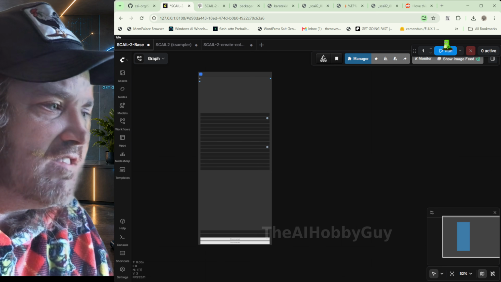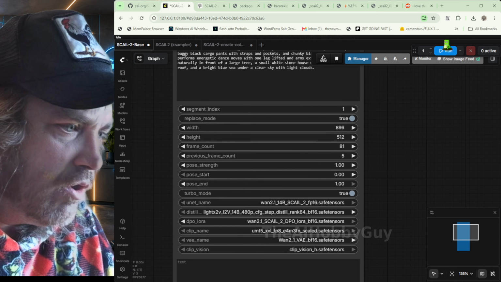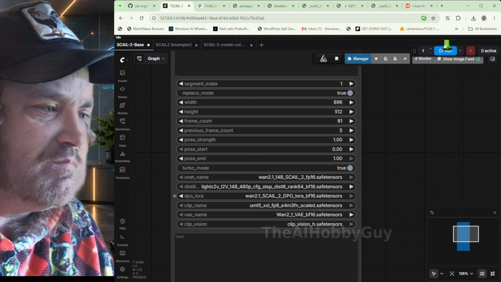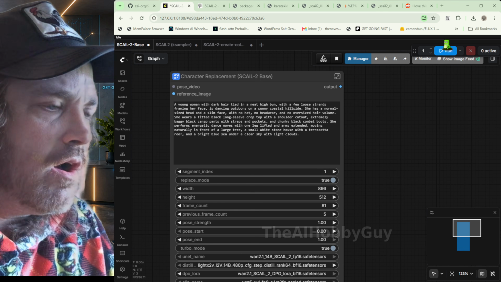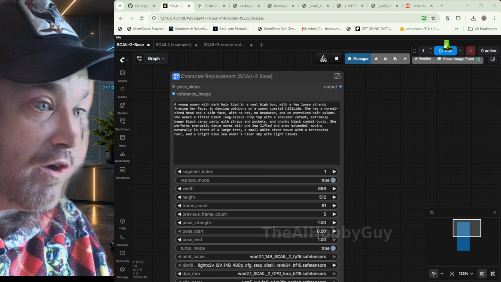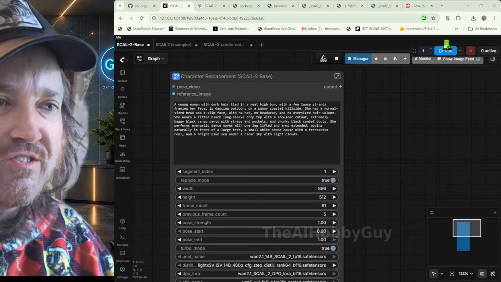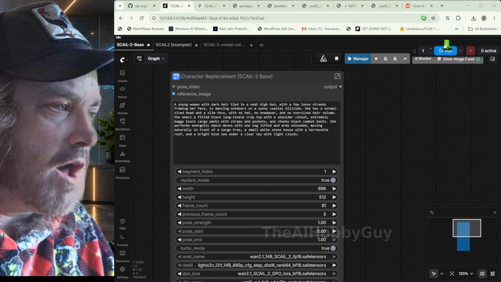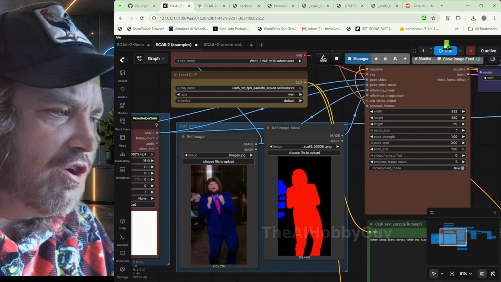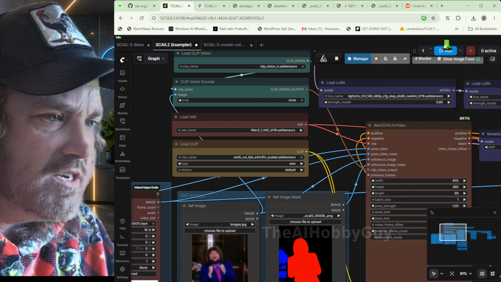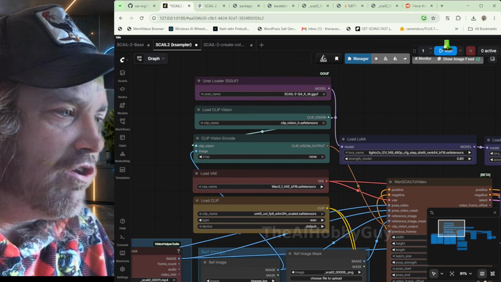Scale to Base is going to use an actual FP16 model to do the work. That means you're going to need higher VRAM if you use this one, because it's a much larger model. However, if we click over to the sampler one, you have the ability to throw in different quants.